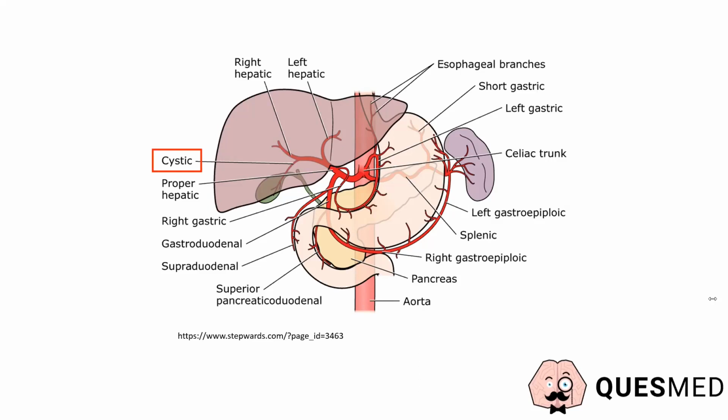The other important anatomy to identify and tease out from the picture is to be able to identify the celiac trunk. So the celiac trunk supplies the foregut, and it arises at the level of T12. There's three main branches that you need to know about. It's the left gastric, common hepatic, and splenic arteries. So if you're not quizzed about the cystic artery, you'll probably get at least one question about the celiac trunk.